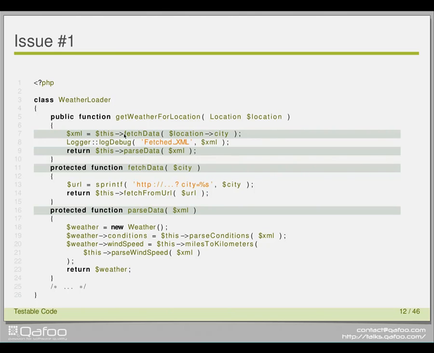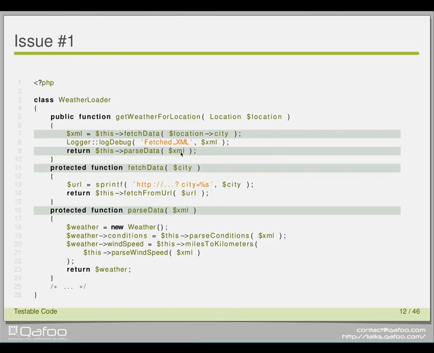So first of all, we have that fetch data method here, which receives the name of the city, and what it does is it's creating a URL, and then it calls another protected method which is capable of fetching data from that URL, like for that specific city. Then we have a static call to a logger, which we will look into later on. And after that, another protected method is called, which is called parseData.